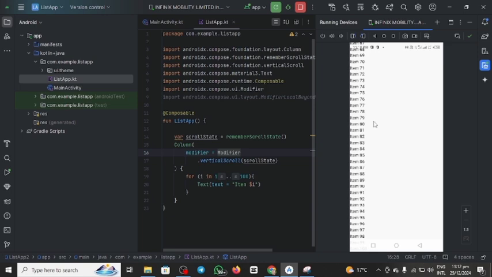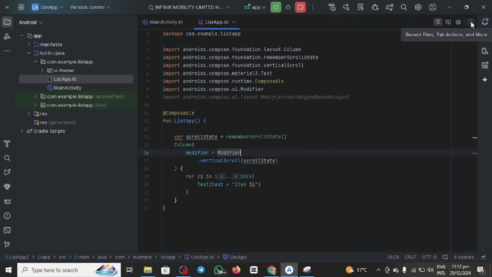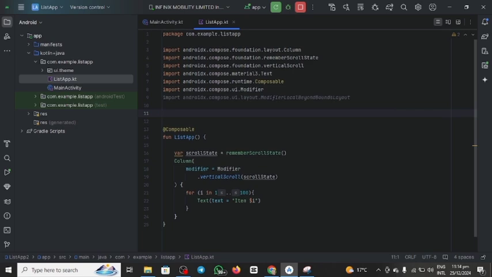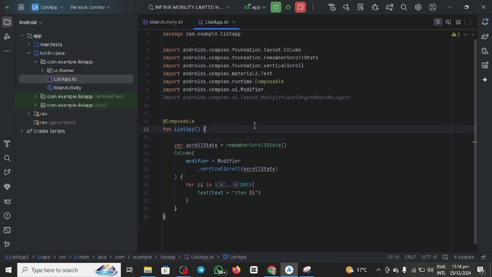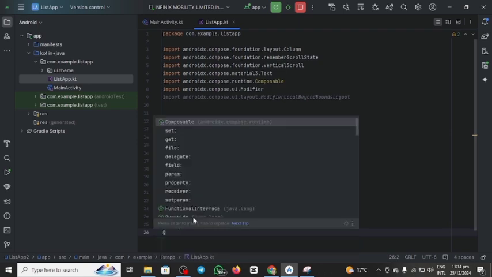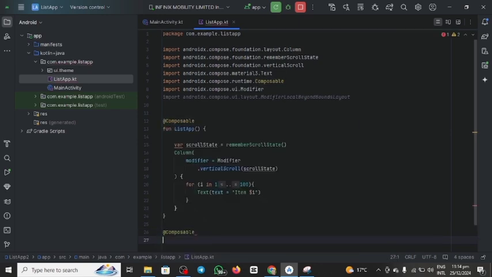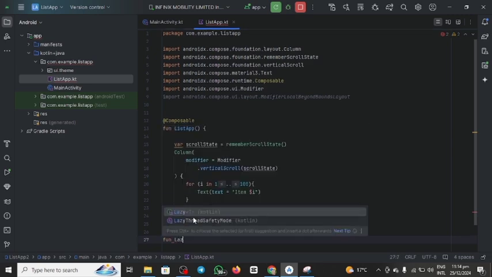So let's modify our code a little bit so that you see it clearly. So I'm going to call a new composable.